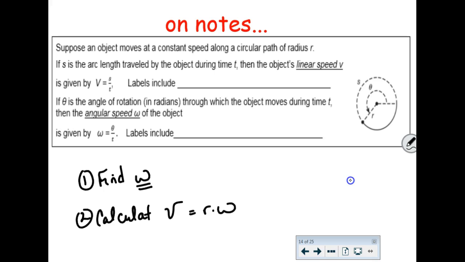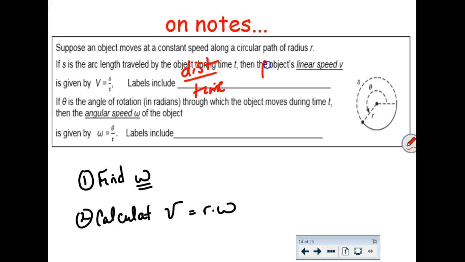In fact, there are problems coming up next in our notes where we don't do this at all. We're just trying to get you used to the idea of converting between these variables and watching your labels, because I think our trig friends will warn you that labels is kind of where they kill you. I know every teacher takes a little different approach, and I'm going to take pretty much a dimensional analysis approach. So what you do in chemistry is what we're going to do here as well. I just think it's more comfortable for kids to do it that way. All right, so some labels for linear velocity. It's going to be some sort of distance divided by time.